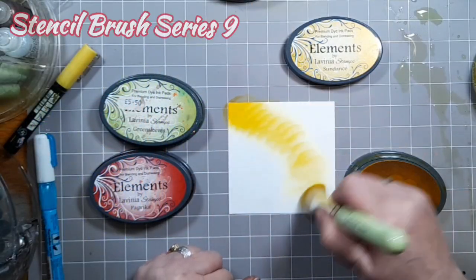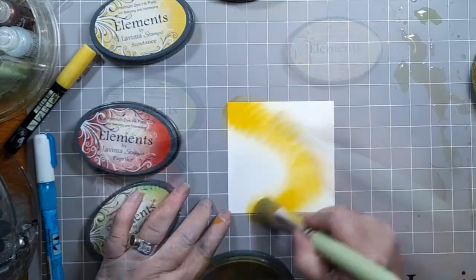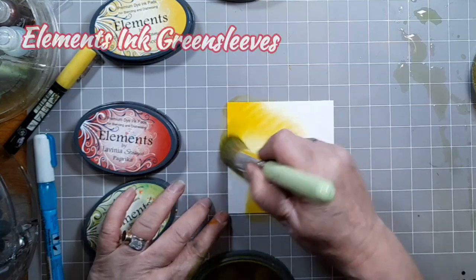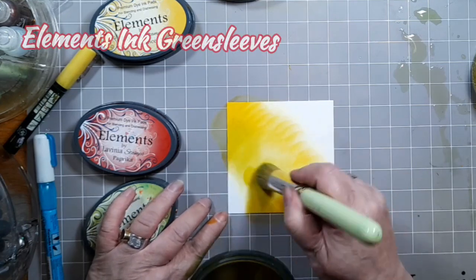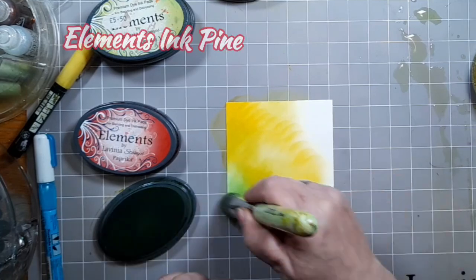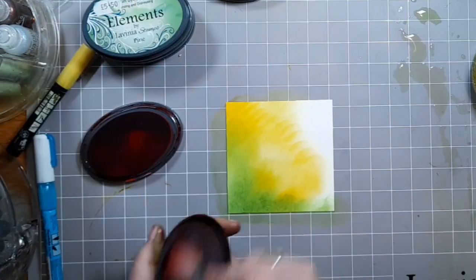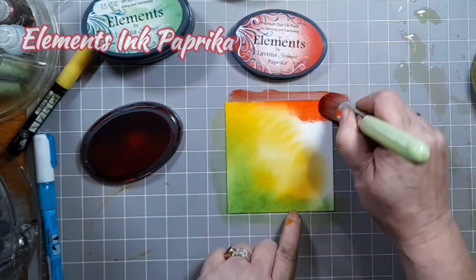So get some watercolour card, cut it to size, and with a size 9 stencil brush and Elements Ink Sundance, do a nice stripe down the centre. On either side of that we want to blend in some Elements Ink green sleeves, and then some Elements Ink pine on the bottom left. On the top right we're going to use some Elements Ink paprika, like so.